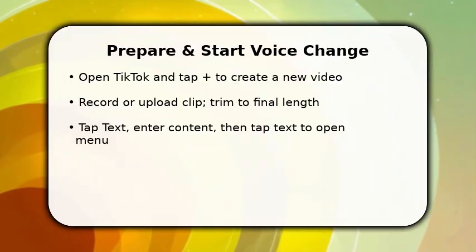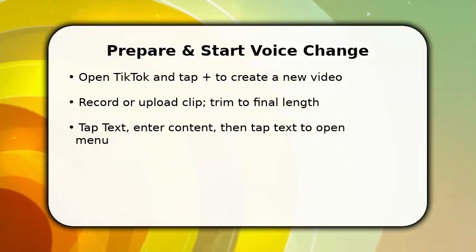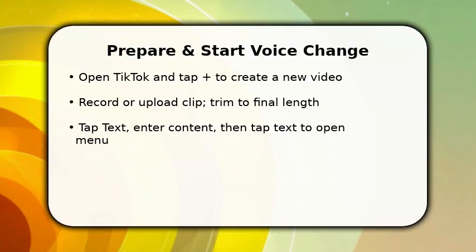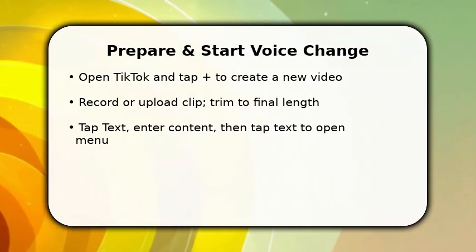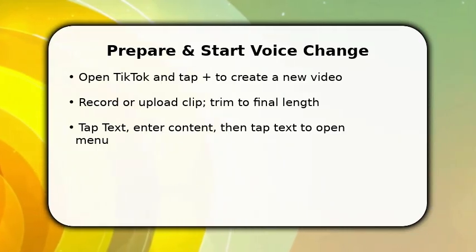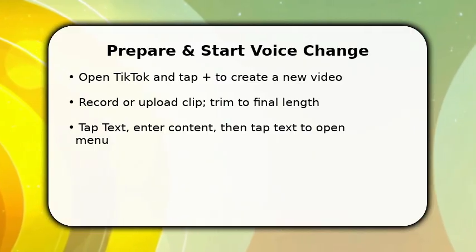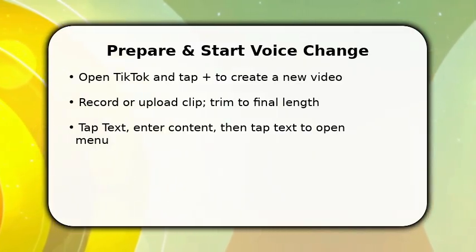You're starting midstream. Open TikTok, tap the plus sign, and record or upload the clip you'll narrate. Once done, trim your clip to the desired length so timing won't shift. Next, tap text, type the exact words you want voiced, and place the text where it should appear. Make sure punctuation and capitalization reflect natural speech.